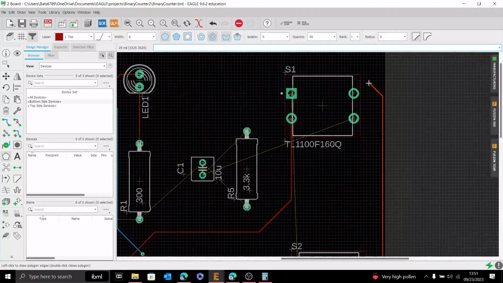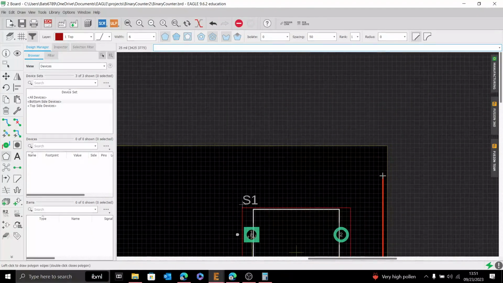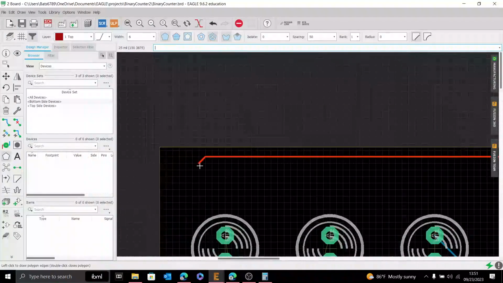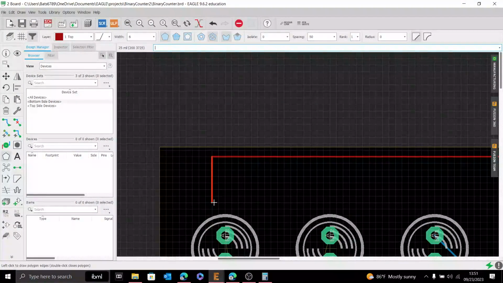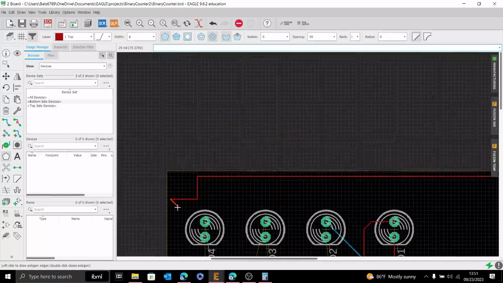But I am going to give myself the idea of, hey, I basically don't want these screws to be attached to the plane. And that may be something you want to do. Where I work, we do have some boards where the screws themselves are actually attached to the ground plane to ground the screws.